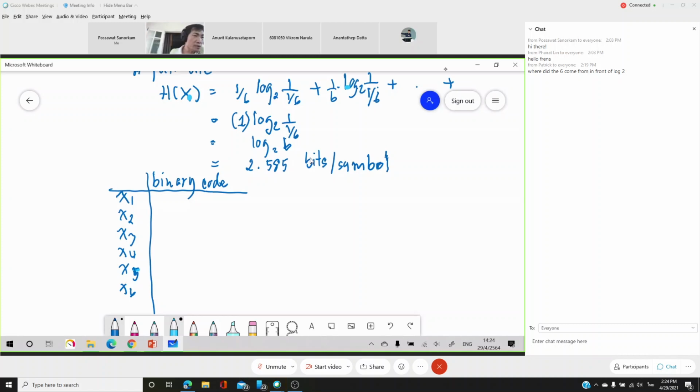How would you give binary code for each of these alphabets or symbols? There's probably no right or wrong. It probably is just a good one or a better one.